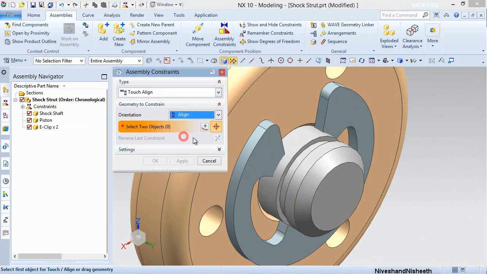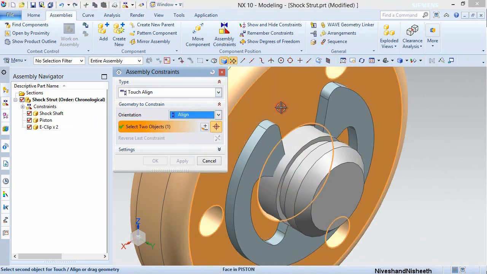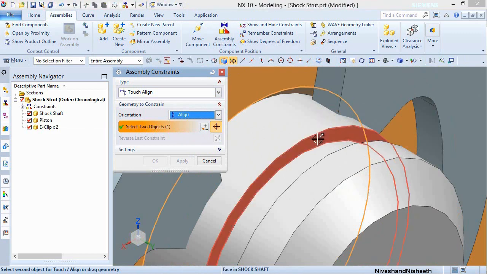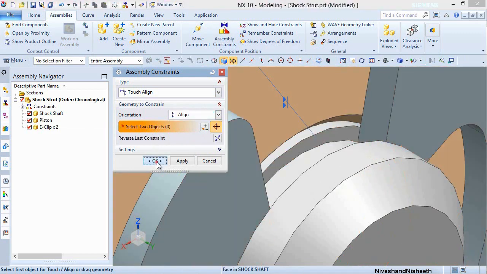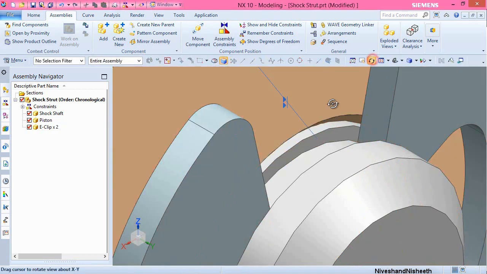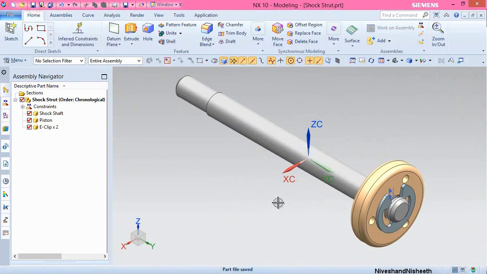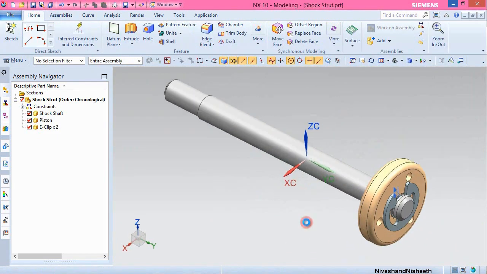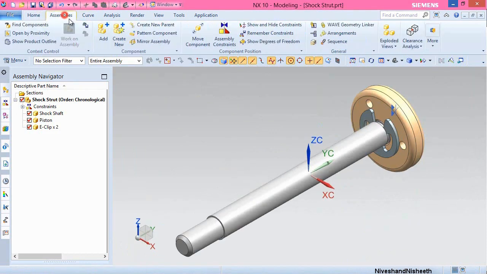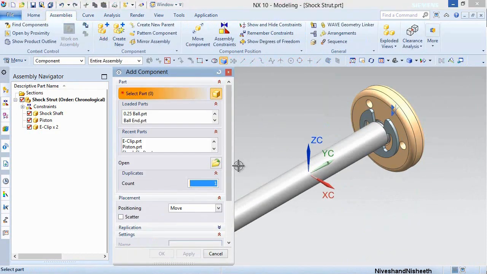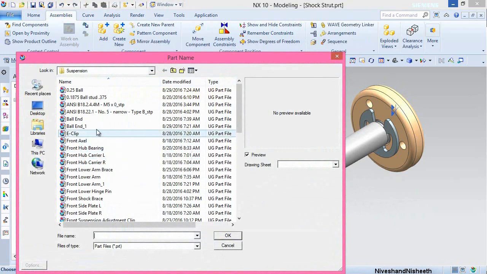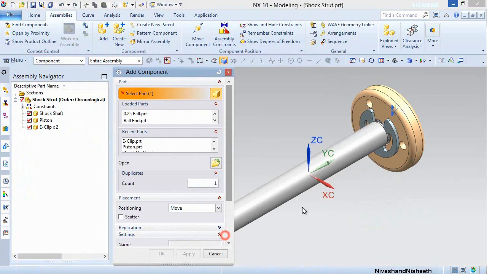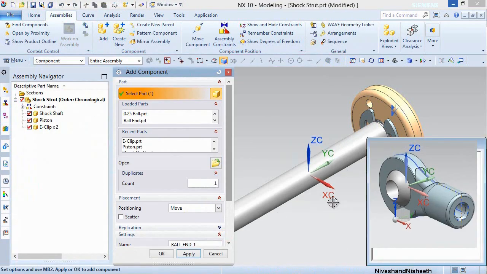Now we will fix the align constraint between the top face of the piston and slot face of the shock shaft part. Okay, that's it. Now we will rotate the assembly. And place the ball end underscore 1 subassembly in this assembly.